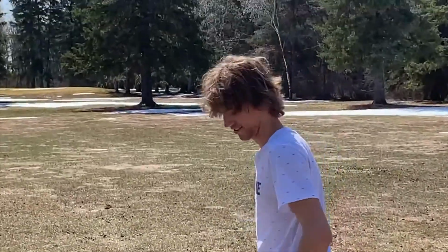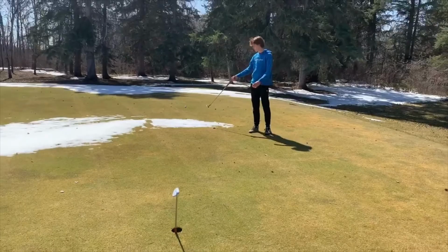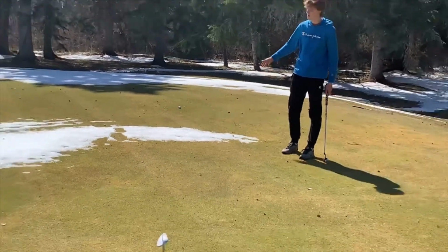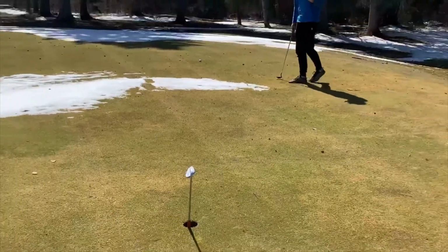Why he chunked it. But that's all right. You know why? Because we're on the green, Spencer. We're on the green. Doesn't matter. It is called snowball for a reason. And I got some snow in my way. So we're both going to have to putt through it. The hole is where the wedge is. Hopefully we can two putt for a par.